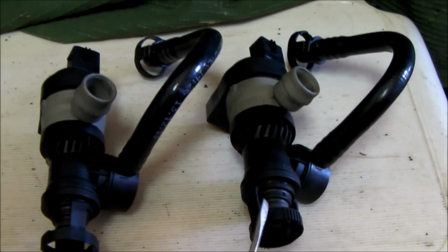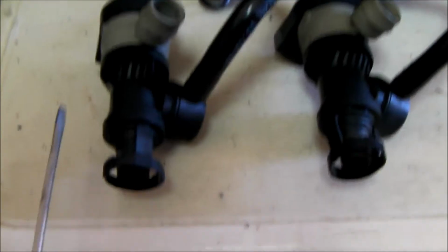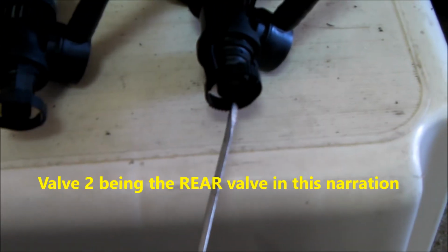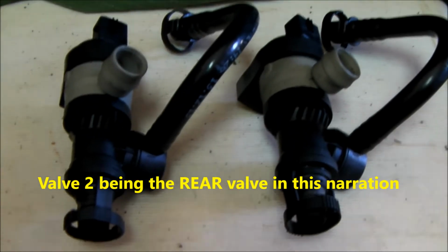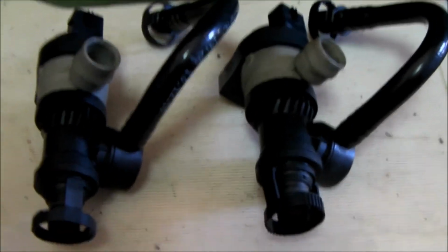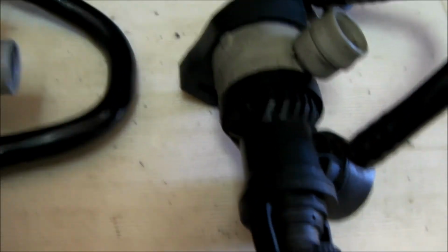Here is valve 1 of the original coming out of the vehicle and the new one. And as I mentioned, I've detached valve 2. Valve 2 attaches right here and here. I've removed that for the time being. But I wanted to show you a problem I ran into.